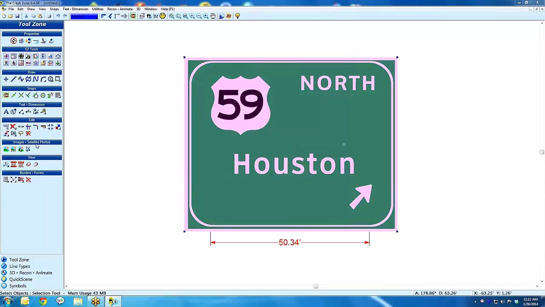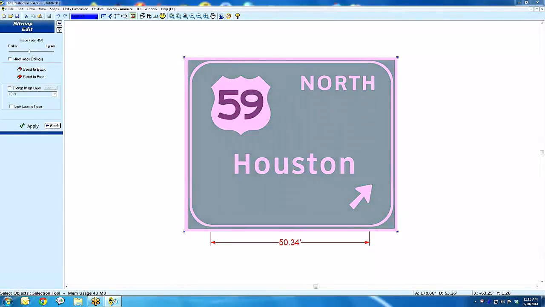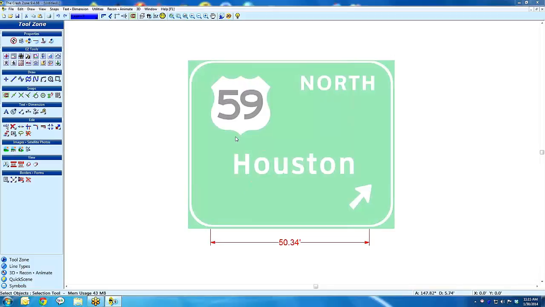I can click on it again and go back to that same tool here, image edit, and I could fade it a little bit. I can lock the layer so I can trace it without it getting selected. See, now I click on it, it doesn't get selected, but that does, right? So I could actually come in here now and grab the curve, and literally start tracing this just like you did with the satellite image. It's no different. Satellite image just comes into real world scale.